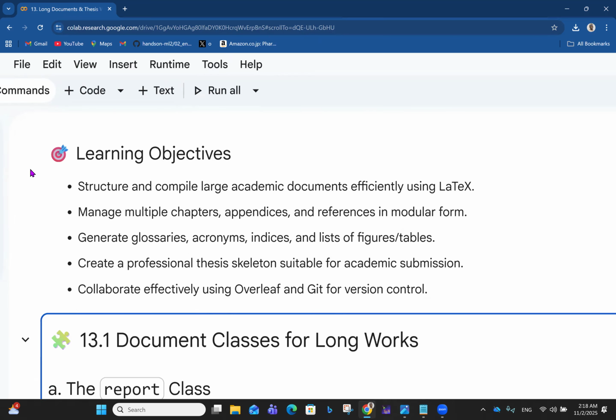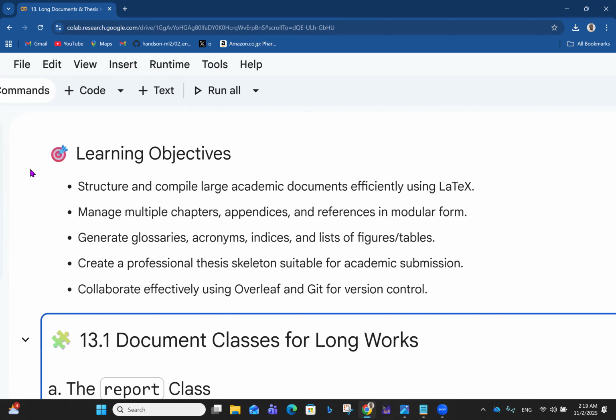Now, one of the things I told you when we started out is that LaTeX helps you to be in charge of your work, right? If you want a graph in a particular location, you have the agency to make that happen. You have the power to do that. And that may not always be possible with maybe Microsoft Word or something. I think there was a comparison somebody was doing, that Word keeps making sense, but once the document begins to go beyond a particular number of pages, what ceases to make sense and later, LaTeX makes all the sense, right? So we also learn how to manage multiple chapters, appendices, and references in modular form.